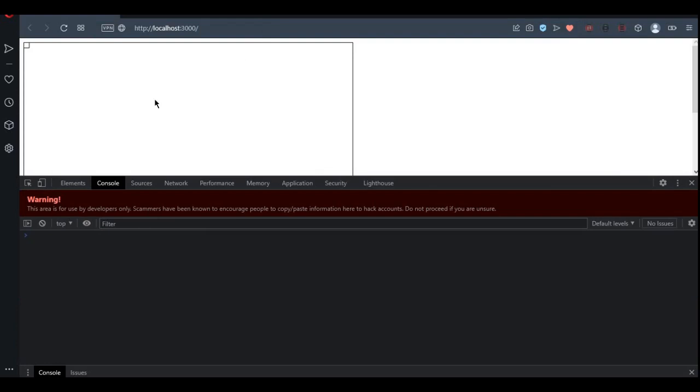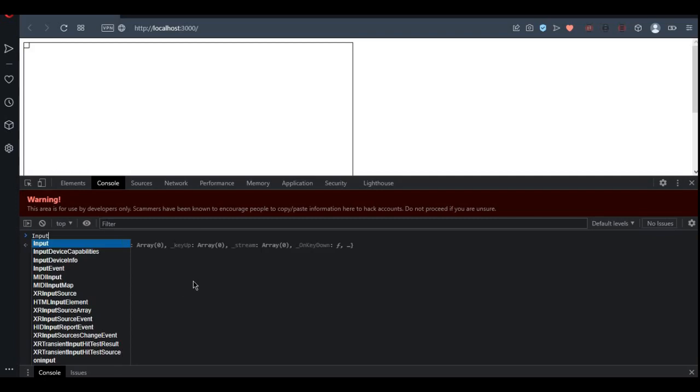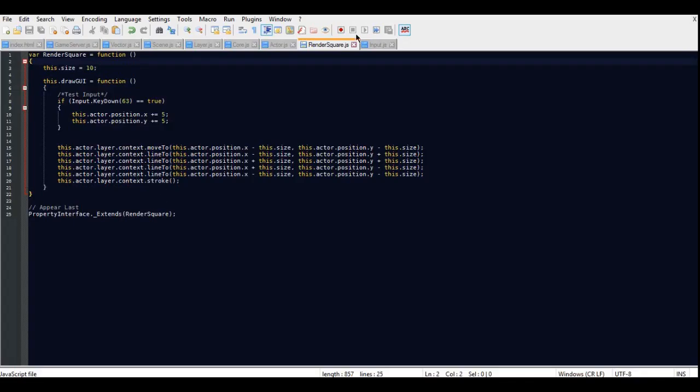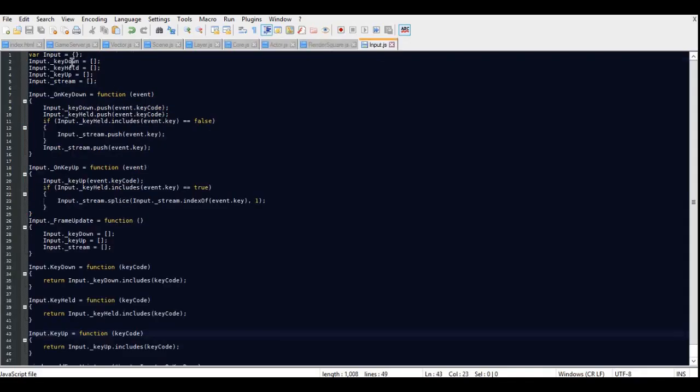So now if I hold A, it should move, and if it doesn't, which it isn't, you can have a look at the inputs. Let's just have a look at the key down event. Key down holds nothing. What's happening here?